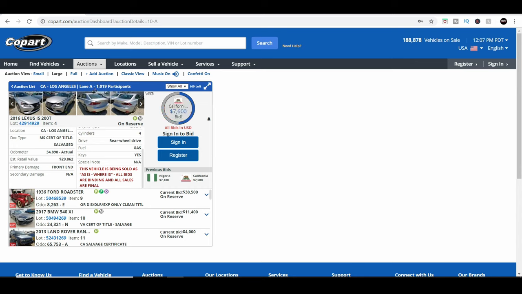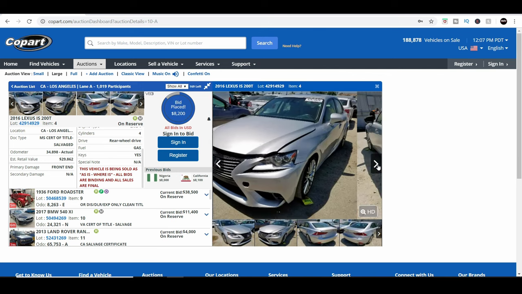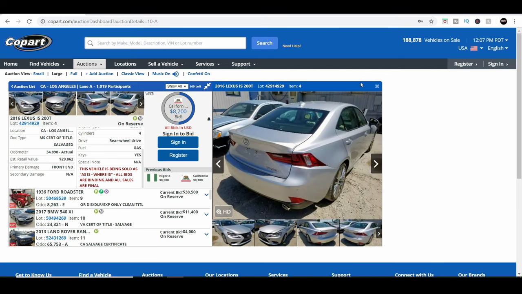The more participants you have, the more competitive the bidding process is going to be. So you really want to try to get in auctions that have fewer. A is usually going to be the highest, and then as you go further down, it's going to get lower. But as auctions die down, let's say A finishes and then B and C are still available, you're going to see a real ramp up in numbers as the auctions are ending. This is how many units are left. Then you can expand right here to see the pictures of the vehicle. You can scroll through, or if you want to click on the photos, you can do that as well.